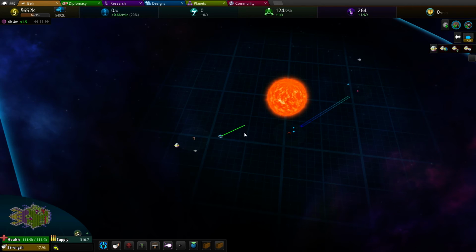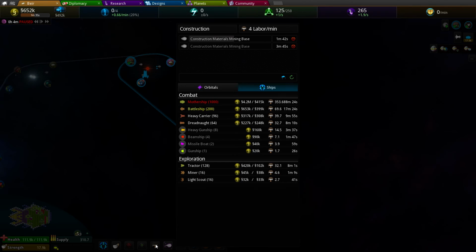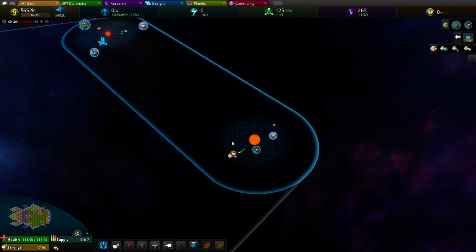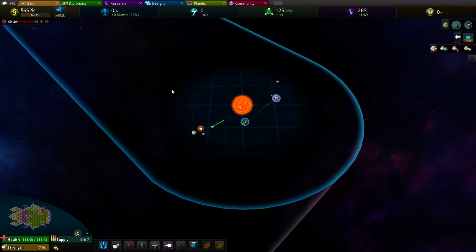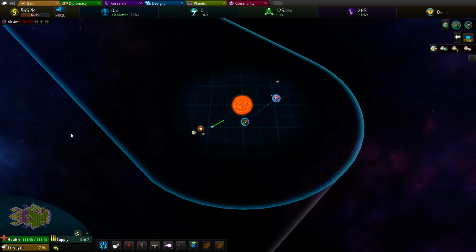Oh, you know what? Actually, there's no reason to do that. I can't use that, so there's no reason. Can I build another mothership? Oh, I can. Dude, that's cool. Okay. So, and that's actually how I get money, I think, as well, right? Because for each billion population, I get, how much was it? 15K? 50K? Something like that.